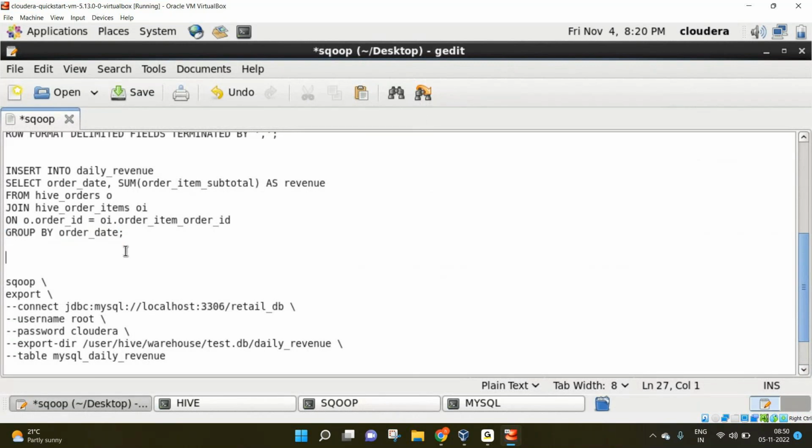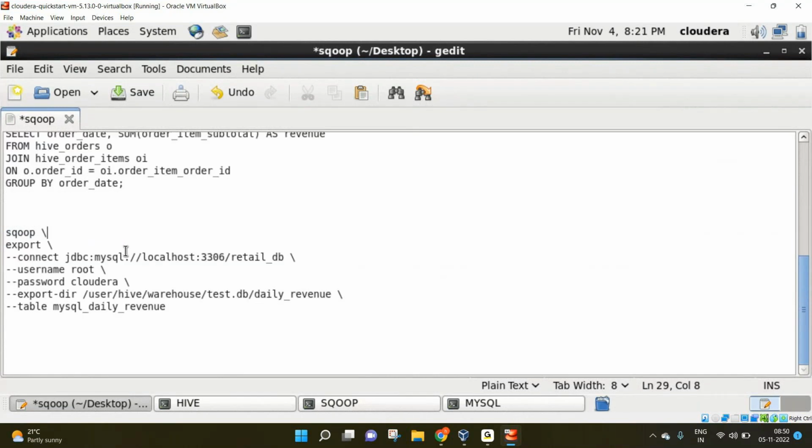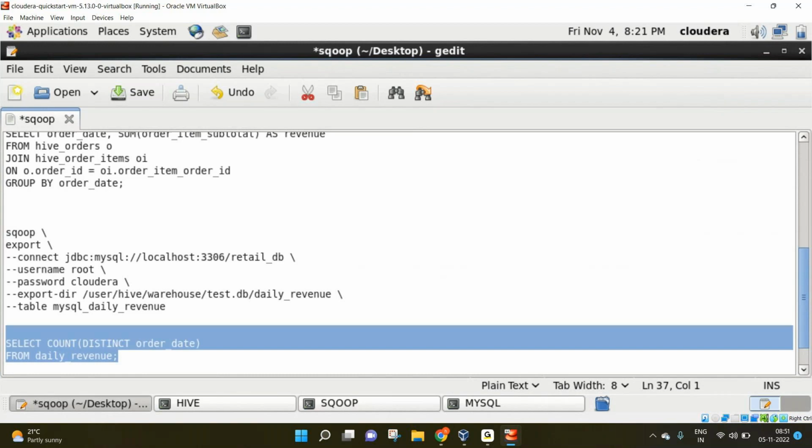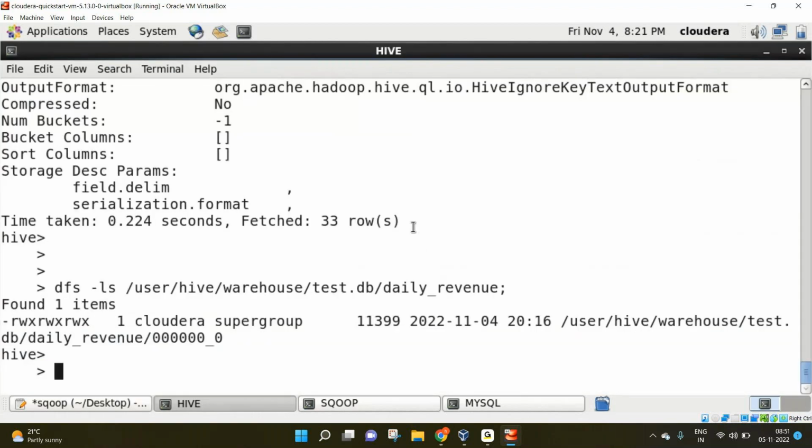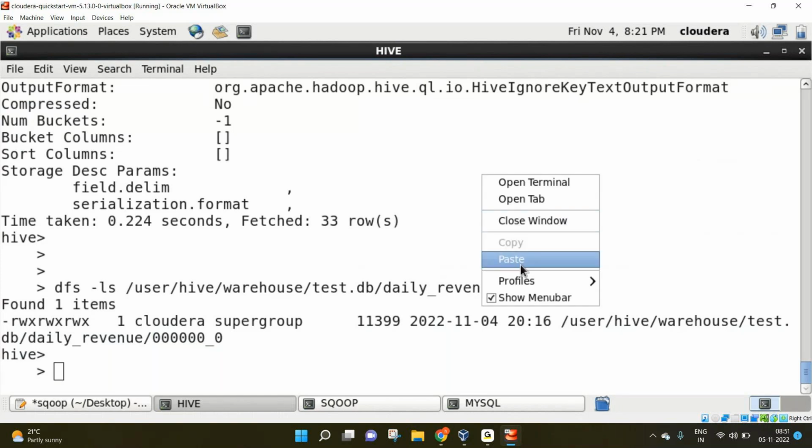Just to show you what I'm talking about, I'm going to say select count of distinct order date from daily revenue. Let's get this count, copy this and go to the Hive terminal and paste it here.